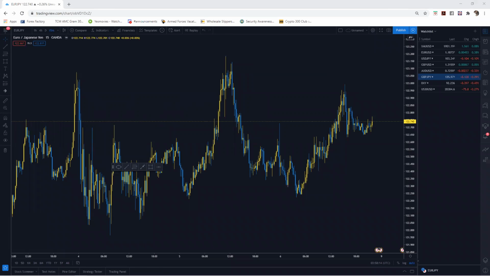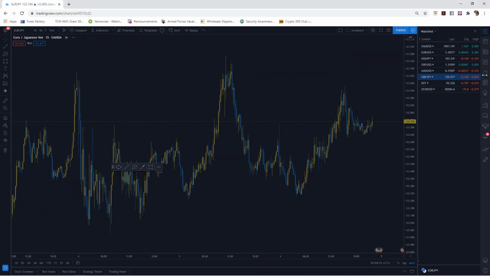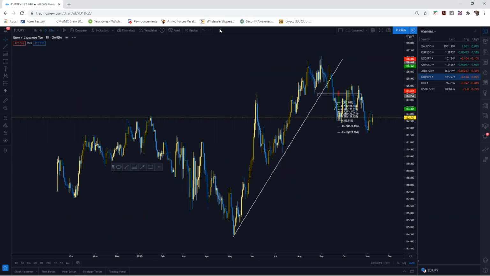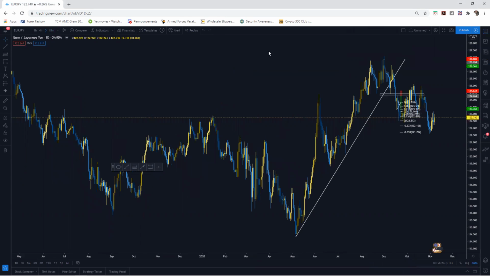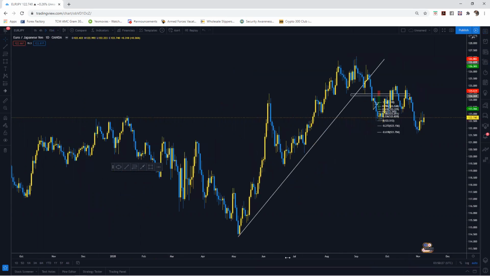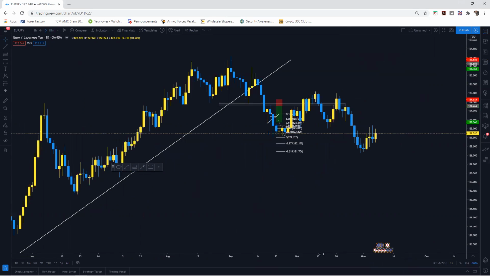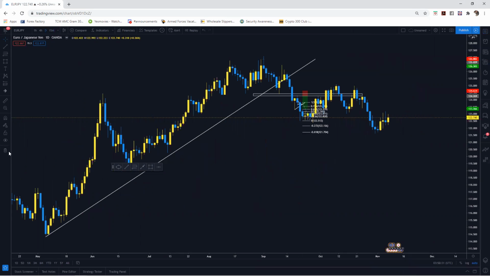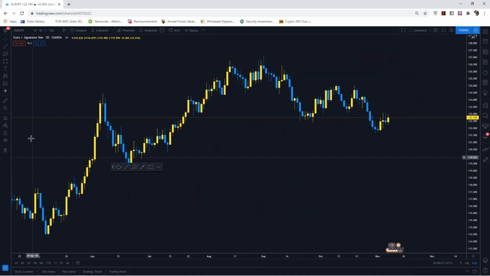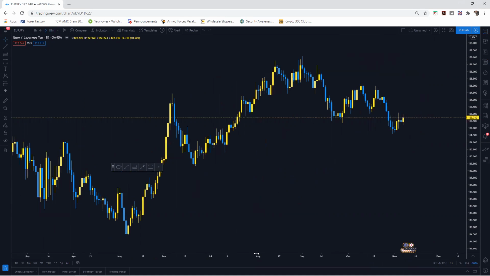All right. So first thing I do is I start on the daily. Oh, look at that, that was a nice markup. But I don't trade this pair anymore, so I haven't even seen that move happen. So I'm gonna remove everything from my screen, right? And now I'm gonna start with the daily.